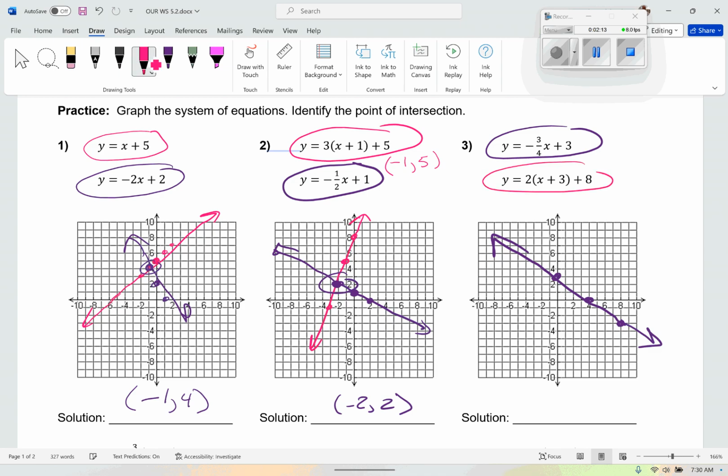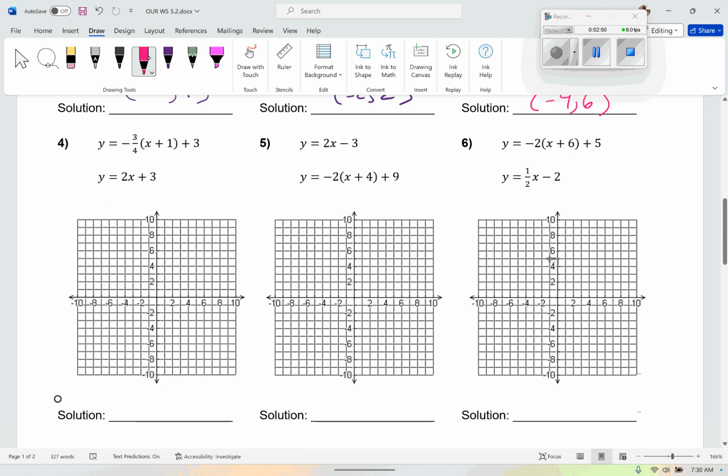And this one we have a point of (-3, 8). So (-3, 8), right up there. We have a slope of 2 over 1. So I'm going to go up 2, right 1, or I can go down 2. It looks like I can see where it crosses right there. That appears to be at (-4, 6). And of course, sometimes you might be off a little bit because, like me, you're not drawing your lines perfectly straight.